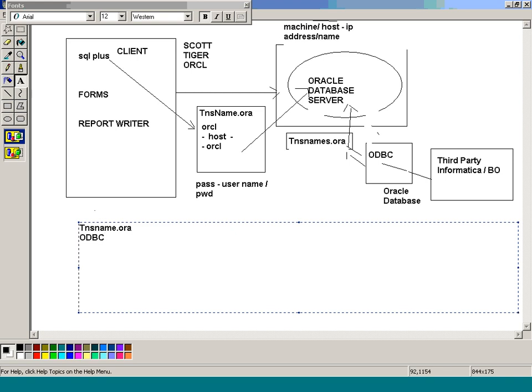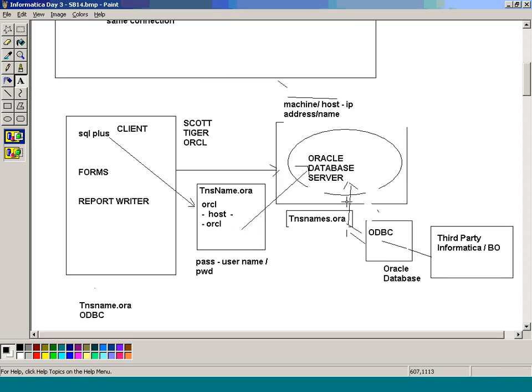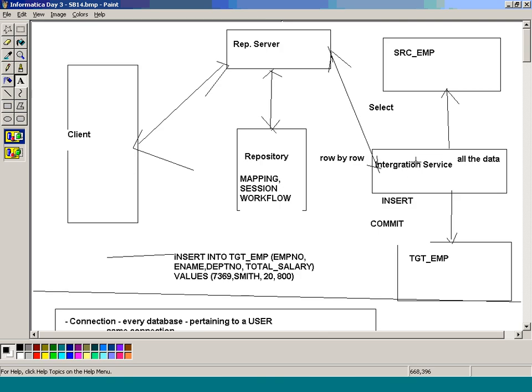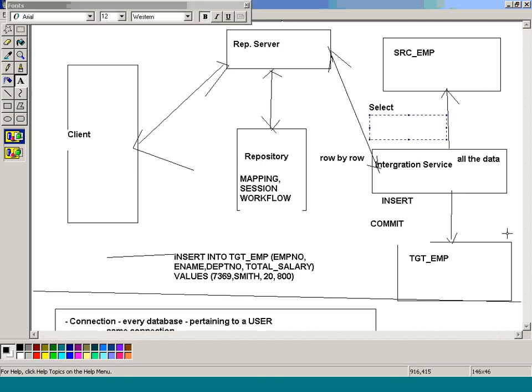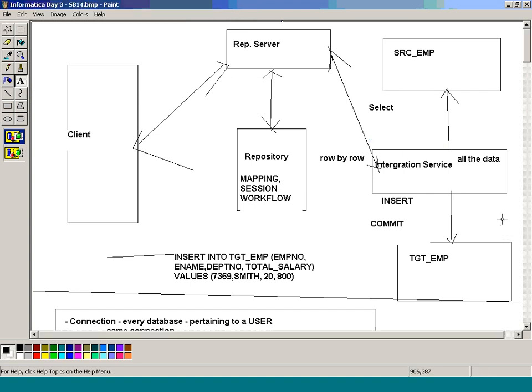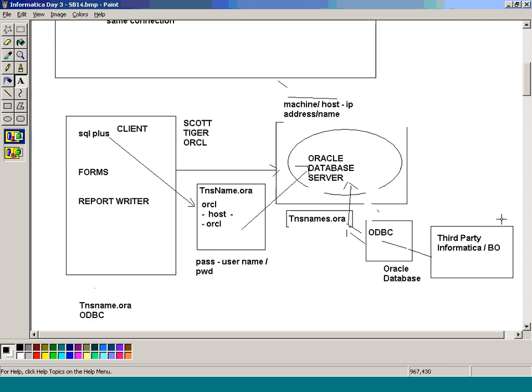Now you may ask me a question. This is all fine, Vijay. But how did integration service go and connect to this database of source and target without giving ODBC drivers? I haven't specified any ODBC driver in this, but now you are telling that if Informatica needs to connect through ODBC, if it connects a database, it has to be ODBC.